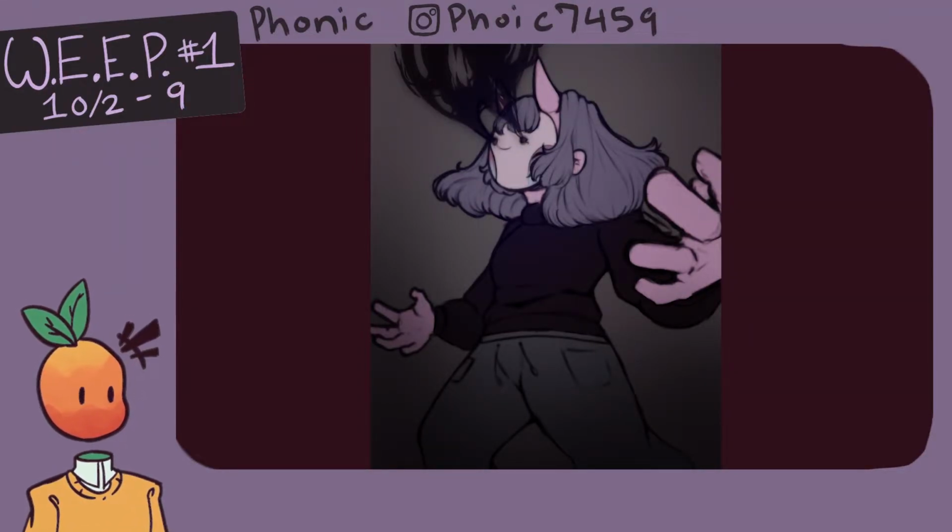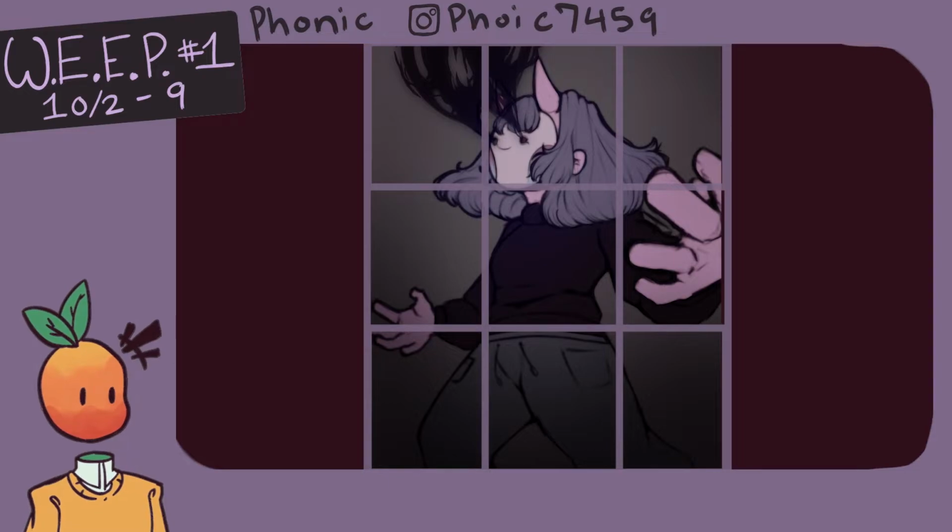I also really love the composition. So first of all, the way that the body is segmented, I don't know if this is intentional or not, it lines up with the rule of thirds. If you chop the piece into three sections, horizontally and vertically, and they just have to be kind of rough, you should put your points of interest on those little dot bits. It's not a hard and fast rule, but it is one that can help you spice up your composition a little bit. And this one does that.